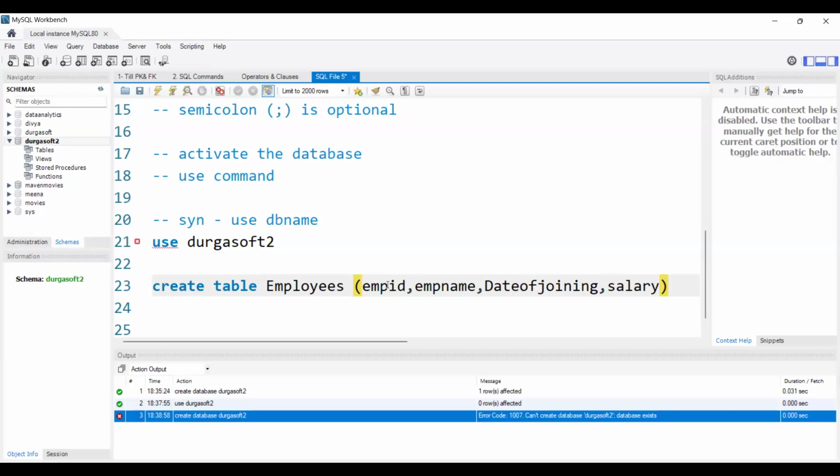So that limitation we will overcome whenever we are using databases or SQL. That means if I enter any irrelevant data in SQL, whenever I'm creating or inserting into the table, we should create the table in such a way that it should throw us an error.